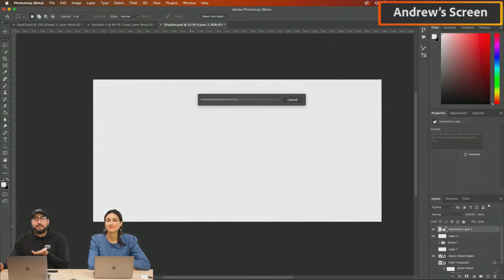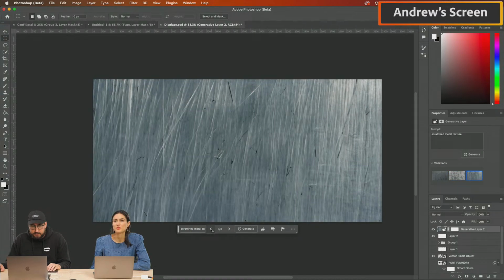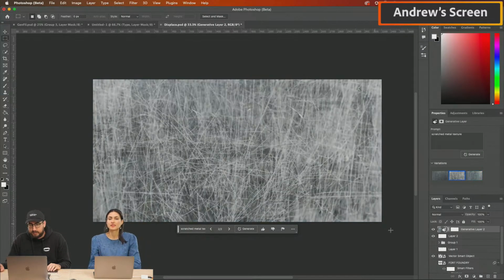Yes, and that's the fun with Generative Fill and all of the Firefly stuff that we're doing: we don't know what it's going to be. I've done so many demos and shown you all workflows, but we don't know what it's going to be. Okay, that looks pretty good. Let me see if there's another. Ooh, I like the second one. I like the contrast of this.